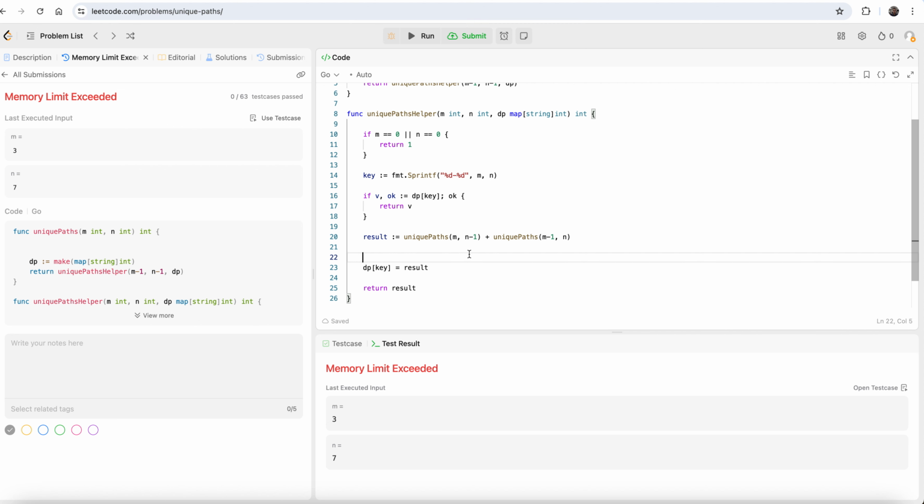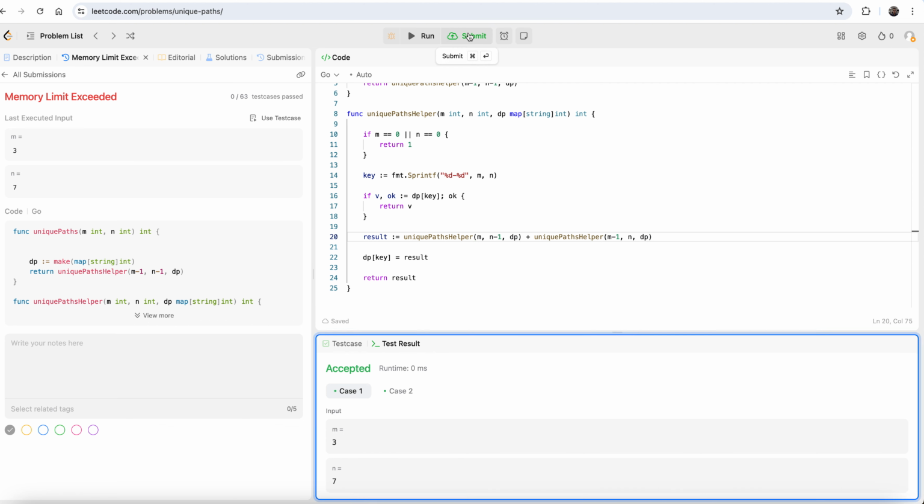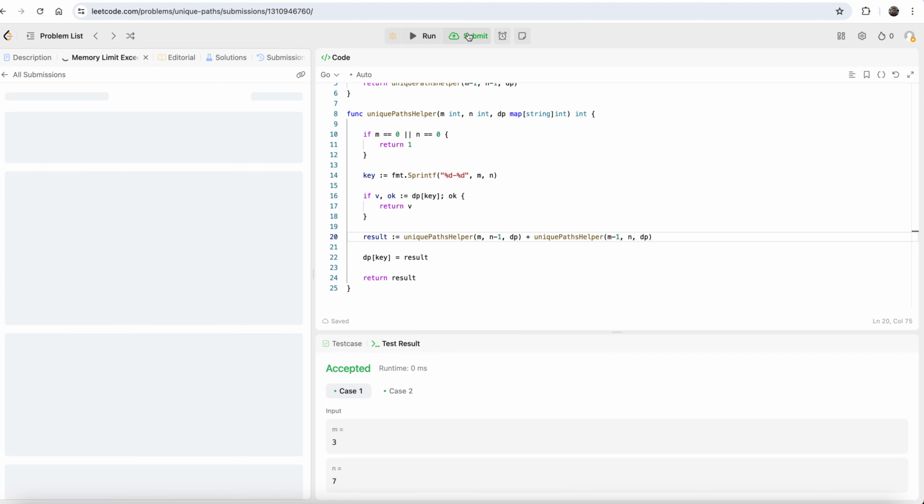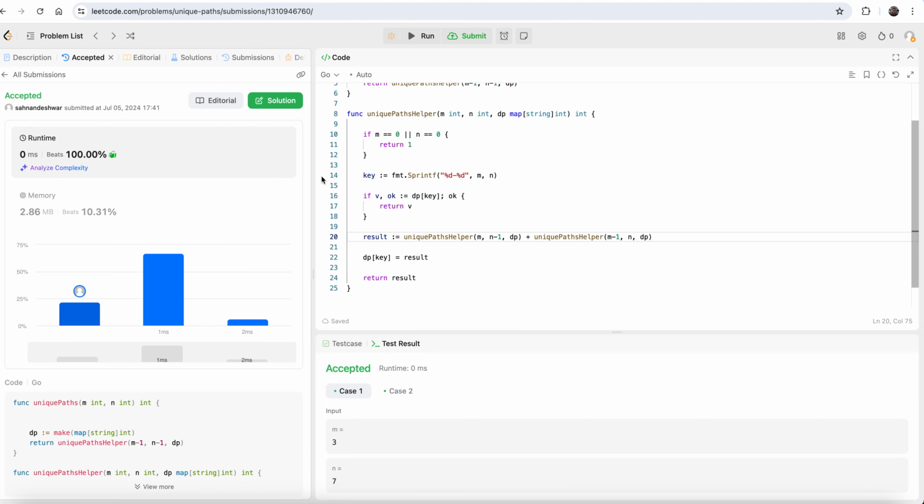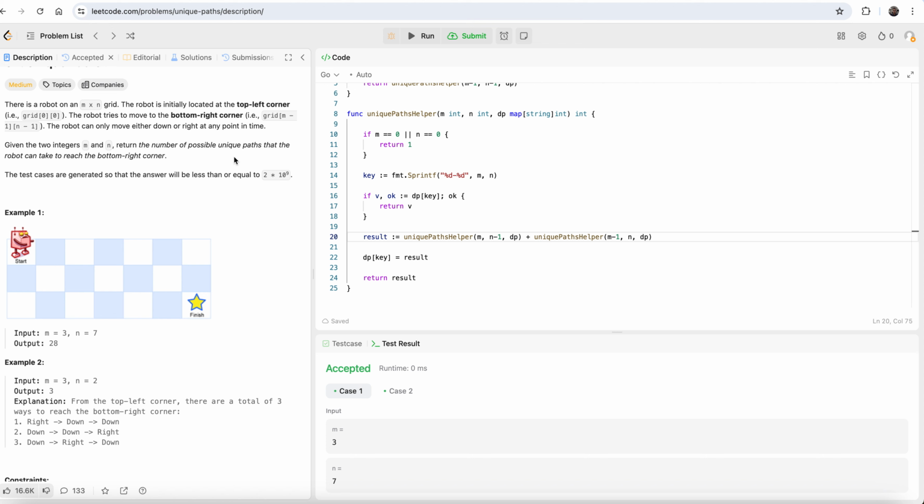You can use key here also, but the problem is here we are calling something different. So call the same function and just pass this dp. Okay, so that's the way to solve using recursion and dynamic programming.